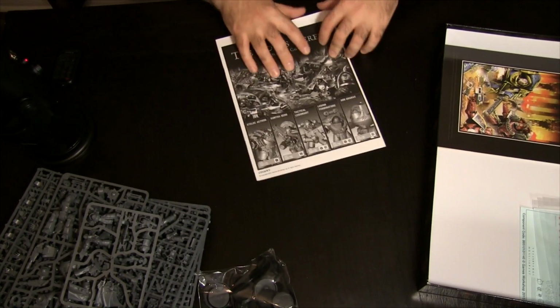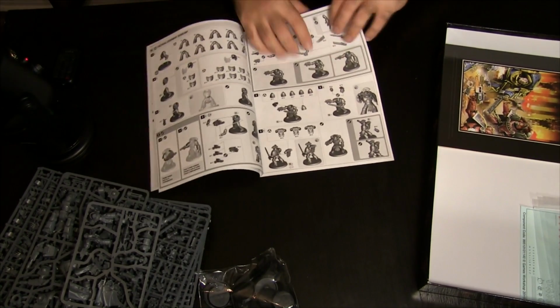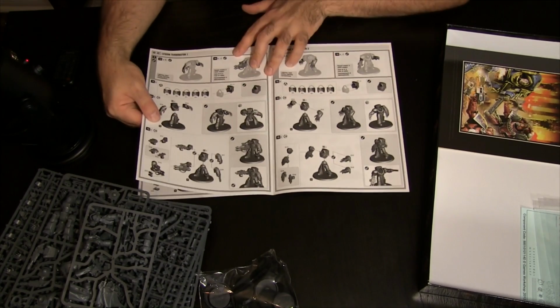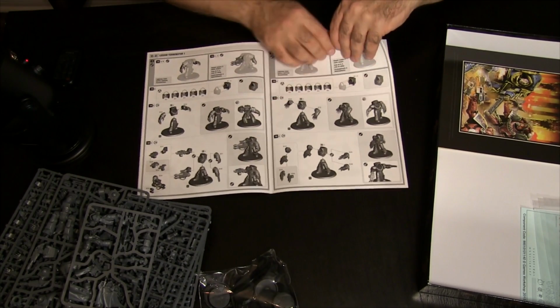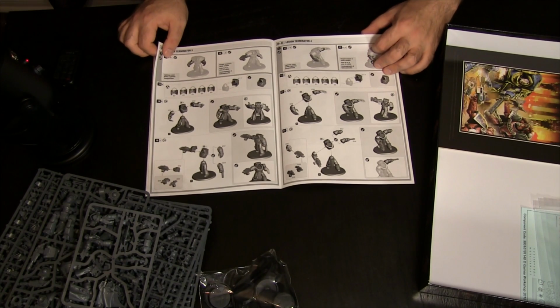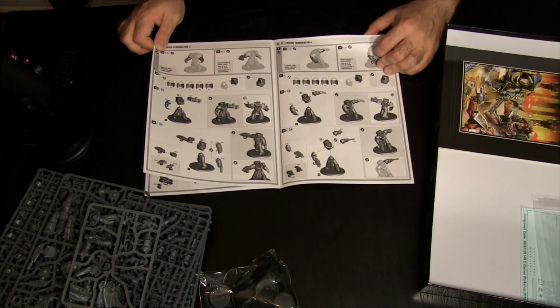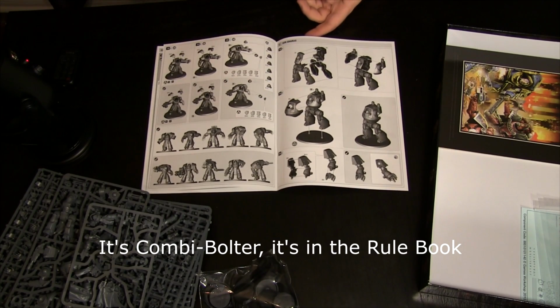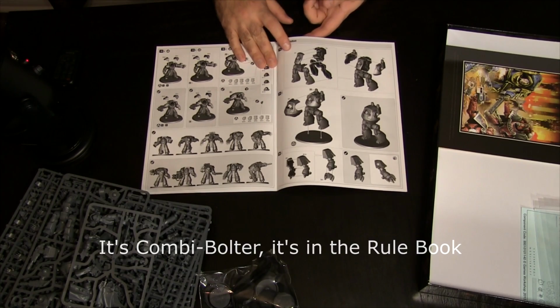So one thing I want to check here really quick. If we go look at the Cataphractii Terminators. Okay, there's a Terminator Sergeant. Legion Terminators. Wanted to check whether they were calling these Storm Bolters or Combi Bolters, but it looks like they don't actually make that distinction here anywhere. They just call them ranged weapons. Okay, maybe for the purposes of this game it doesn't matter, so they don't bother making that distinction.